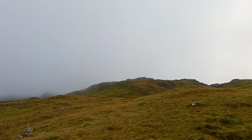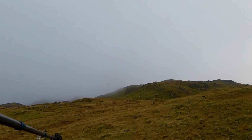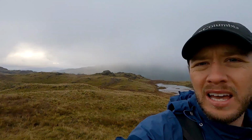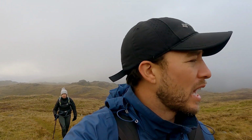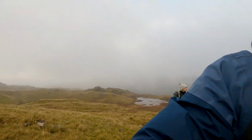So you can see this path isn't listed, and the higher top's just up there. You can see the guy in the distance just being up there. Wainwright had said the one behind us, people always go to that summit, but he said this is the higher one, the proper one. It's just some of the stuff in the books are a bit strange. I don't know why they just didn't say this is the official, but we're just heading up to it now anyway, on a path that doesn't exist on the GPS.